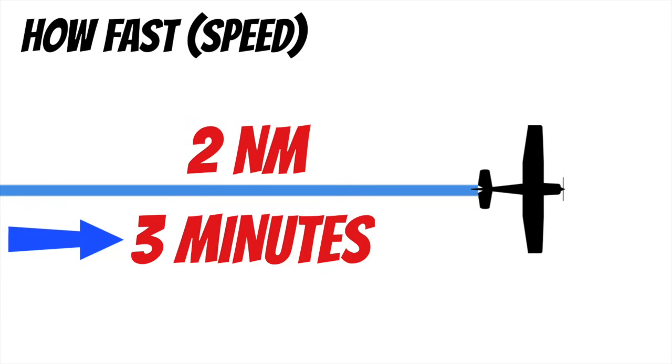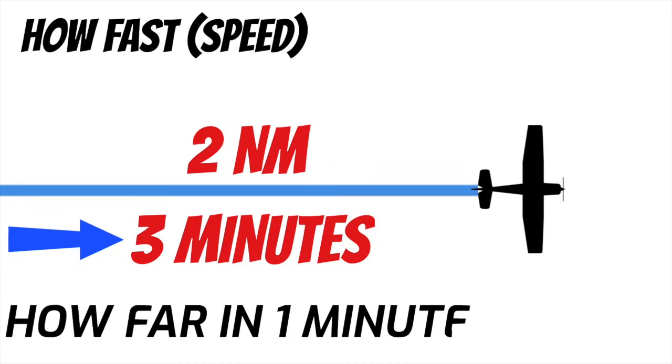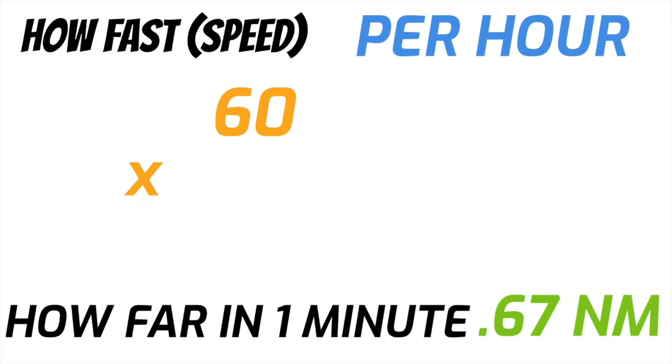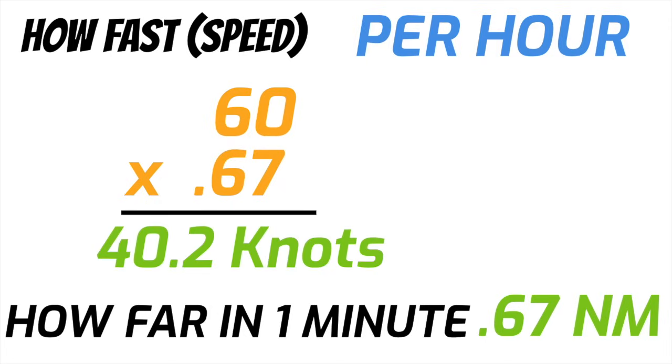The first step in solving this problem is to figure out how far we went in 1 minute. So if we want to figure out how far that is, we simply divide 2 by 3 minutes. Now we can see that in 1 minute we're traveling 0.67 nautical miles. We're traveling about 0.67 nautical miles a minute. Well, what about per hour? Well, there's 60 minutes in an hour, so we simply multiply by 60 to see that we're traveling 40.2 nautical miles per hour. And this is the whole basis for the 60-to-1 rule. The first step is always finding your relationship to 1 minute. Then the problem becomes a lot easier to solve.